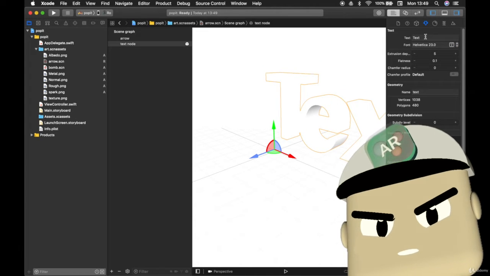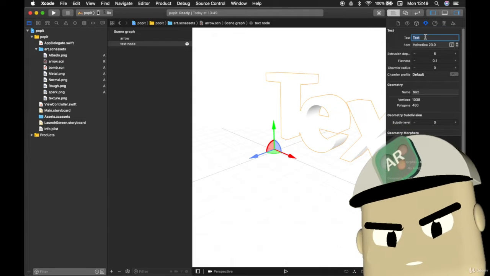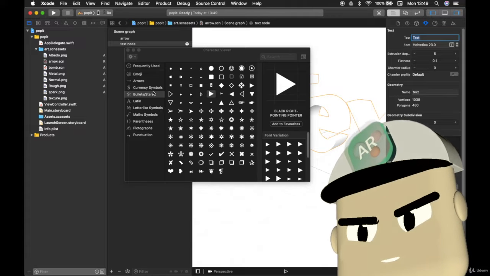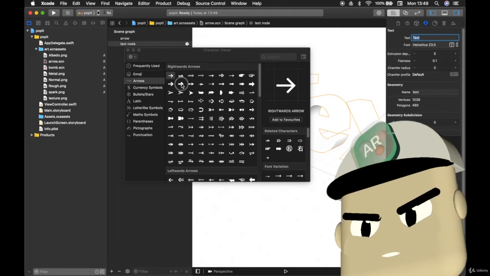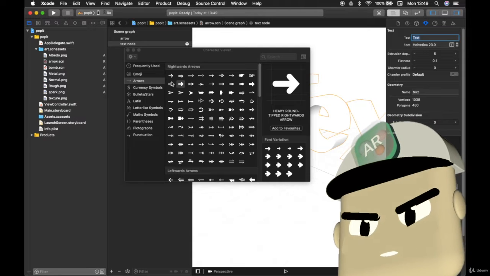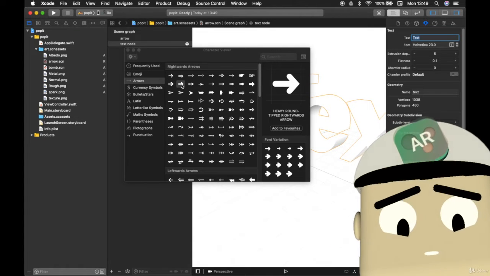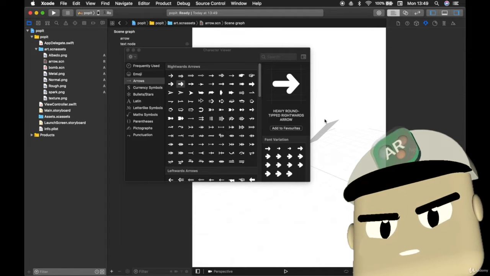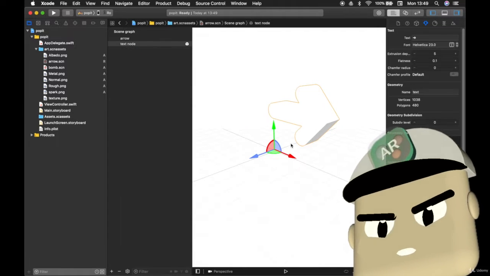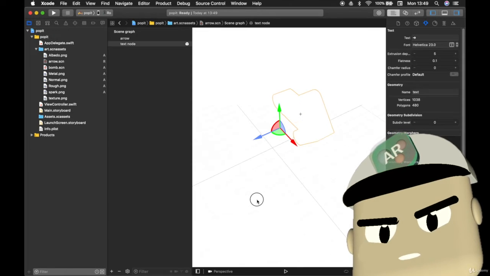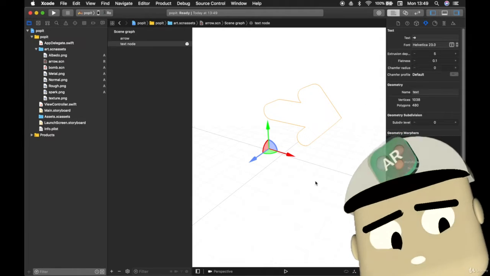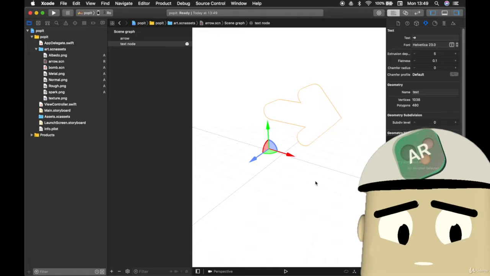and in here, so I'm going to hit Control, Command, and Space, and in here, I can look for different arrows, and the one I'm interested in is this one. You can choose another one, it's entirely up to you guys. But if I select this arrow, you can see I've got now my arrow, get rid of that, and it's not exactly in the center. Obviously the pivot of this text is here, which is a bit annoying, but we can change this.